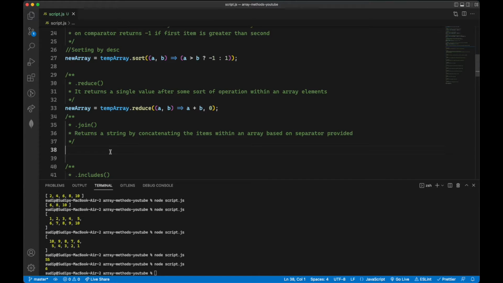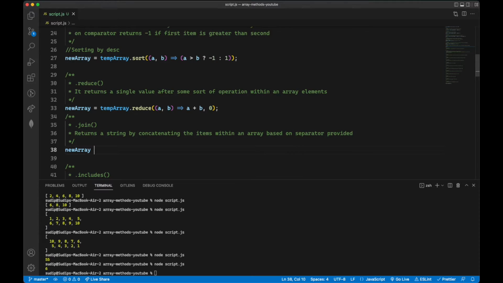So let's say you had items within an array which has 1 2 3 in it, and you run the join with empty string. It's just going to join all of the items in the array, and your output will be 1 2 3, but that won't be an array, it will be a string. But let's say you pass a slash for your join operation, and it will return you each element separated by that slash. Okay, let me show you an example.